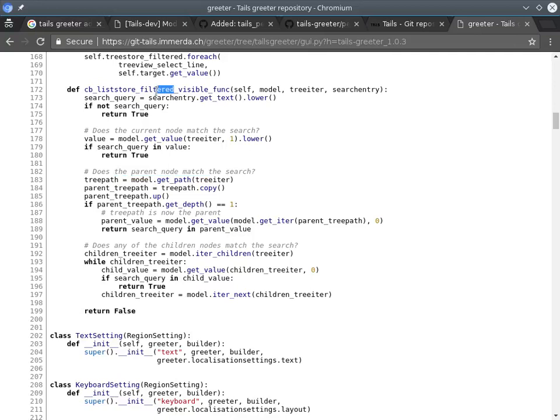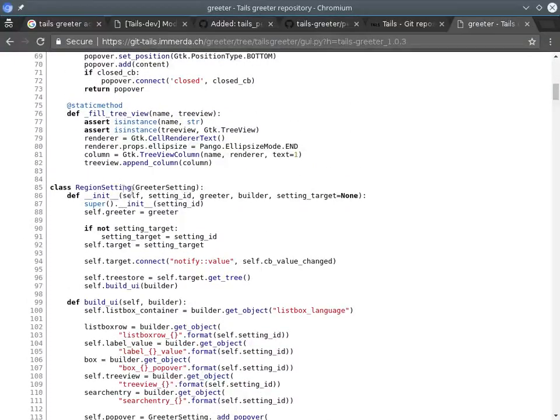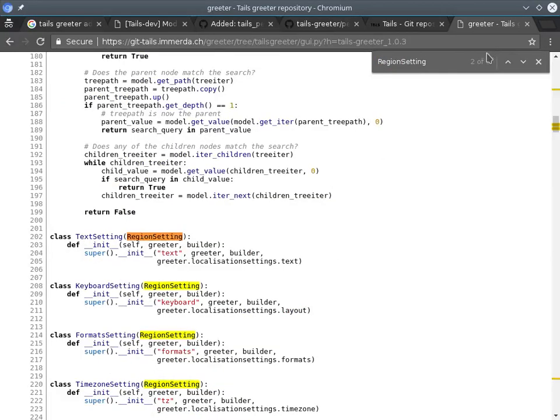Yeah, so this is the filtered one. Yeah, but I do not see anywhere where you define the values. So I guess the region setting is used elsewhere in the code.